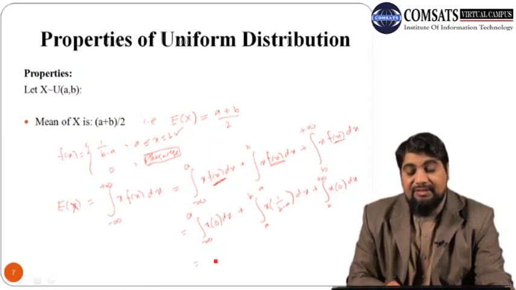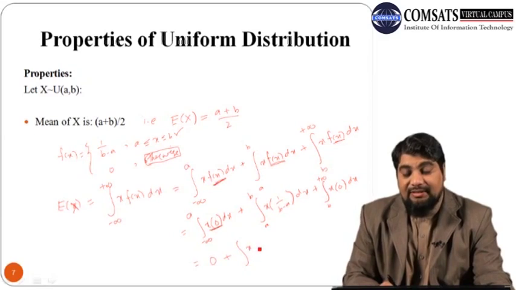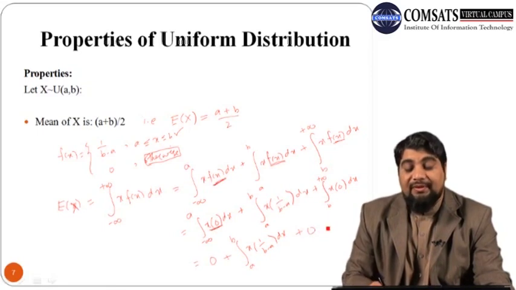So we can simplify it. x times 0 is 0, so the integral of 0 is 0, and we write the second integral as it is: x into 1 over b minus a dx, where the range of the integral is from a to b, and the third is also 0.